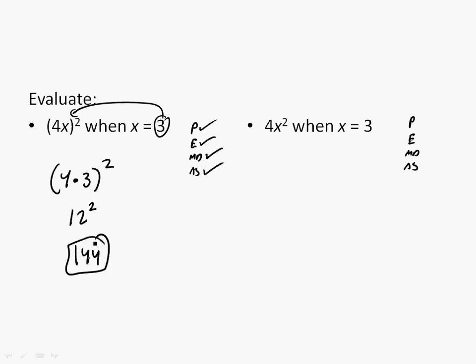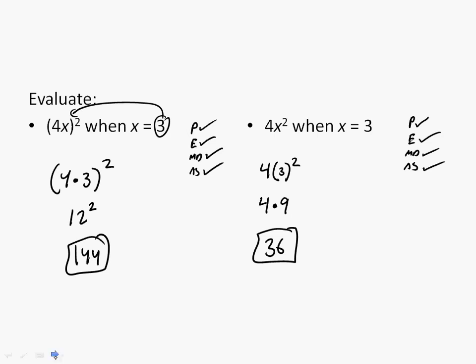However, for the right expression, when I put in the 3, notice that there's parentheses only around the 3 and not also around the 4 like in the left one. So now there's no more parentheses, that's done. I do have the exponent, so I have to do 3 squared, which is going to be 9, and then multiplication and division, which is 36. So parentheses make a huge difference. Make sure you pay attention to where they are.